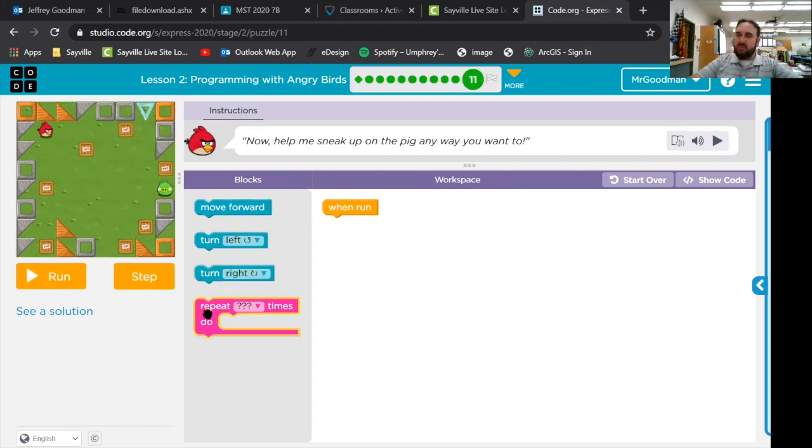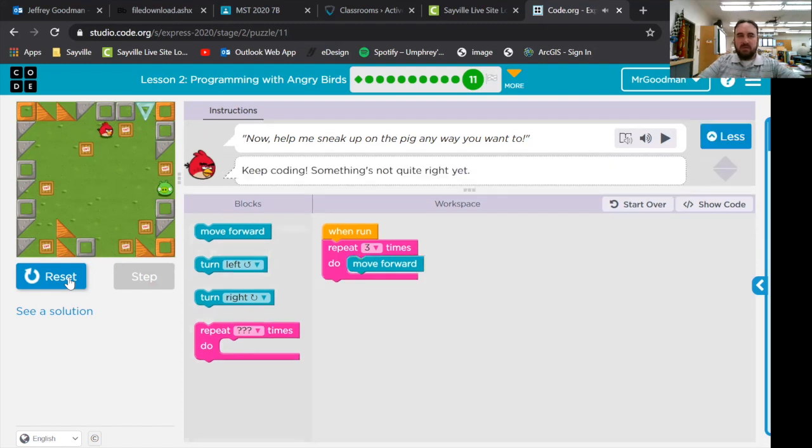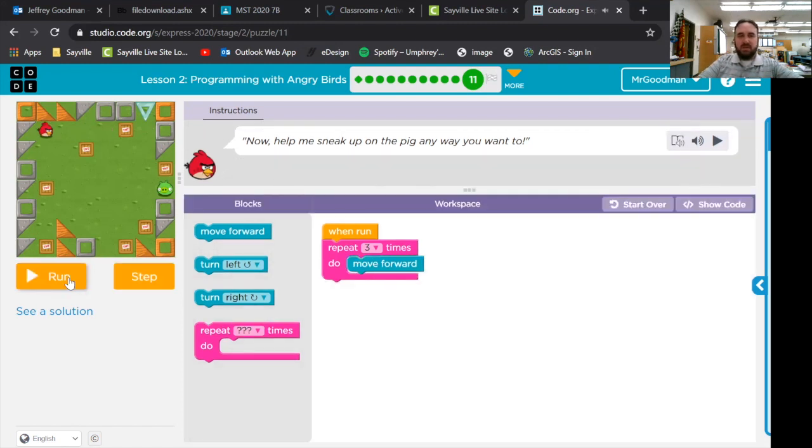But I've also got this repeat block, and it showed up earlier on, but I wanted to use the repeat block for this one. So I want to move forward up to this first TNT thing without hitting it. So that's 1, 2, 3 blocks. So I'm going to drag this out. I'm going to change it to 3, and I'm going to move forward 3 spaces. Now, if I hit run, I could test it to make sure it works before I commit to it. I know that I'm not done yet, but that's okay.